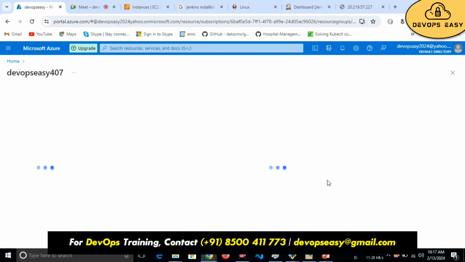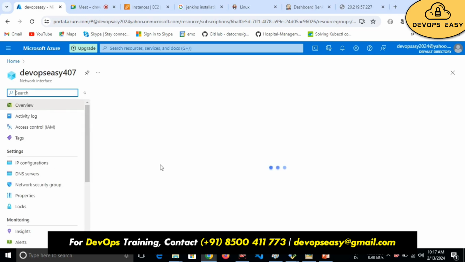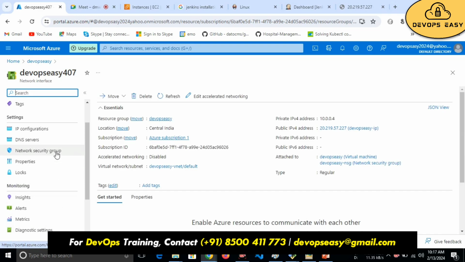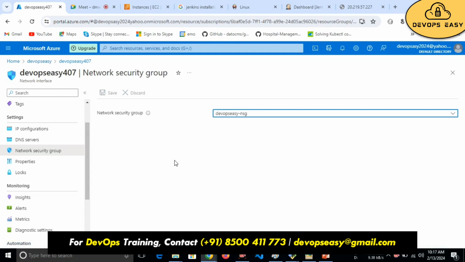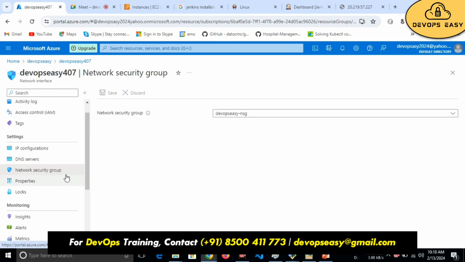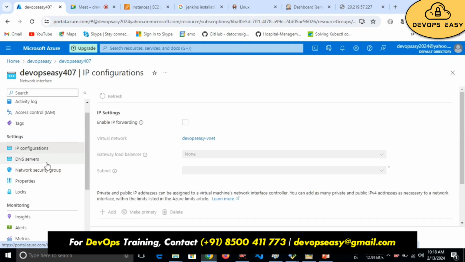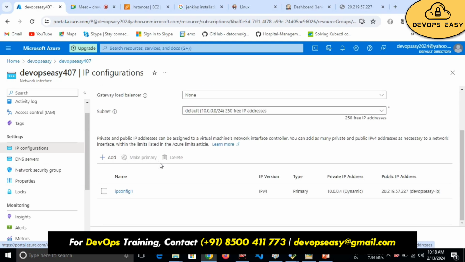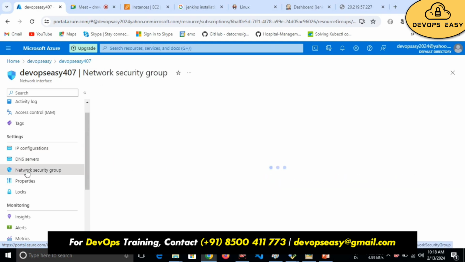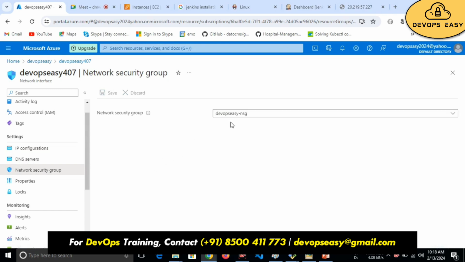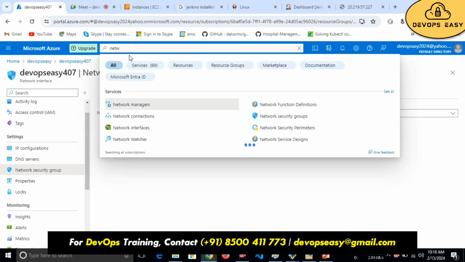Network interface. So network security group. Okay, let me search for network security group.